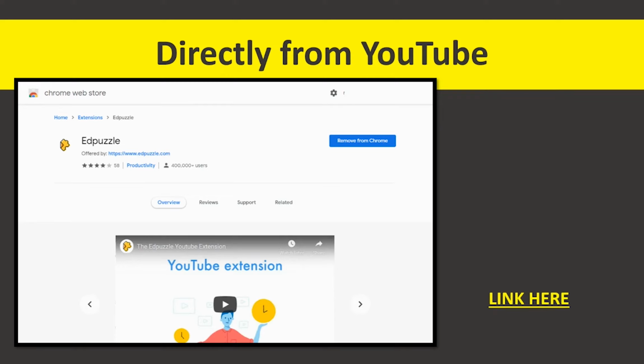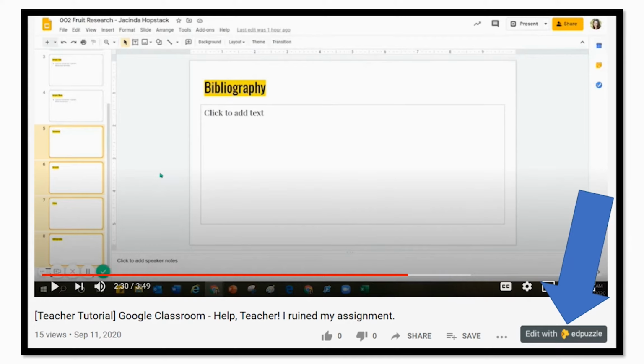By inserting this extension into Google Chrome, you have the ability to have this button show up every time you're watching a YouTube video. So if you're doing research and you want to find specific videos for your students on how to construct an essay, how to construct an introduction, or intermolecular hydrogen bonding, or whatever, whenever you're on a specific video inside YouTube, this button will appear underneath that video at all times. And you can instantly click that button and then go straight to EdPuzzle to modify this specific video for an assignment. It is a very efficient tool.